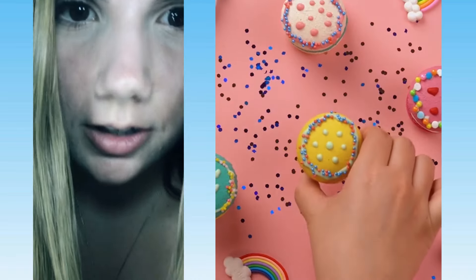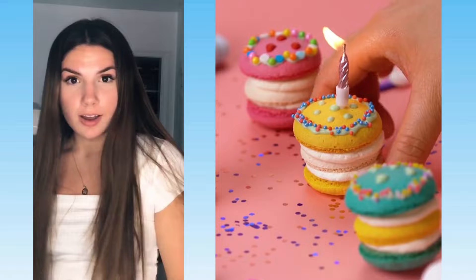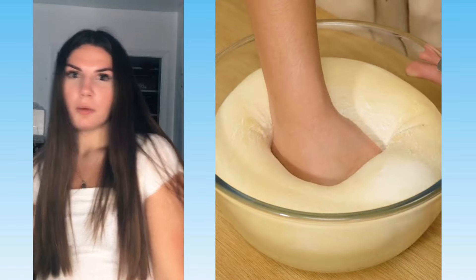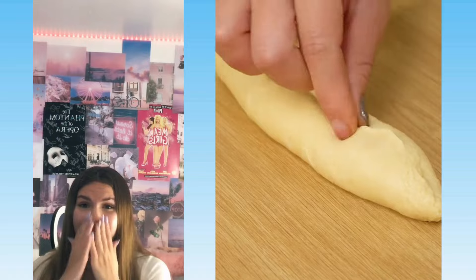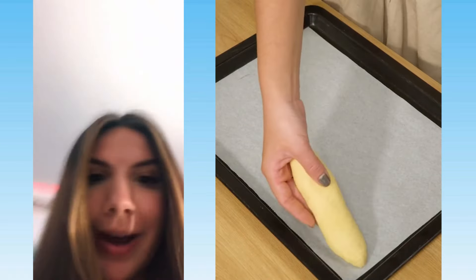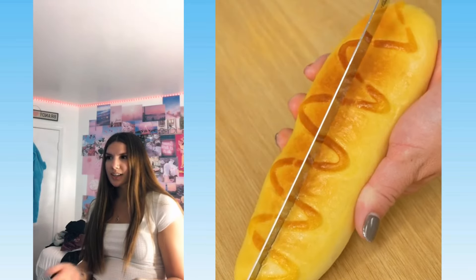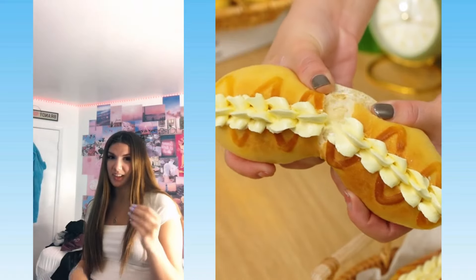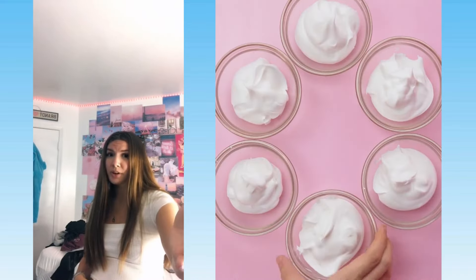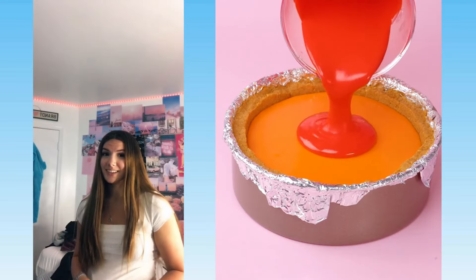I'm going to stick. I don't know why I thought it wasn't going to stick to anything, but it literally just went to my mirror. Wait, that's so fun. Where else can I put this? I put it too high, but it's stuck to the wall too. In the back of it, it's not even sticky. Moose pad — stick. I washed it earlier thinking it wasn't going to work because sticky and water don't mix, and it still sticks to things, but it never leaves anything on the back of my hands. Like when you touch slime — this is so fun, and I stuck it to my mirror. I can put my phone on the wall!